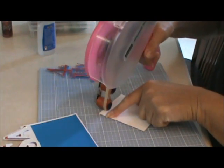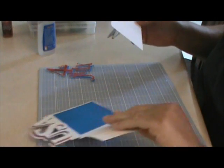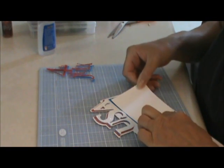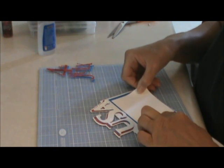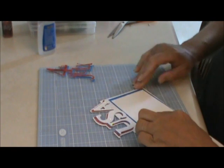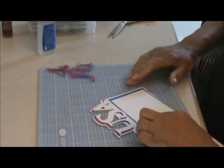First I started out with a red background. But when I looked, my red had a black back. So it was a two shaded paper, red on one side, black on the other. And I thought, well, that's not going to work. So then I switched to the solid blue, which was fine, except it didn't cut right. And then I switched to this white, and it seems to be doing fine.